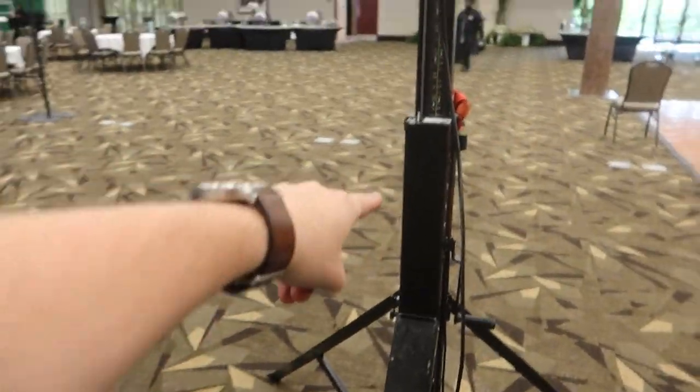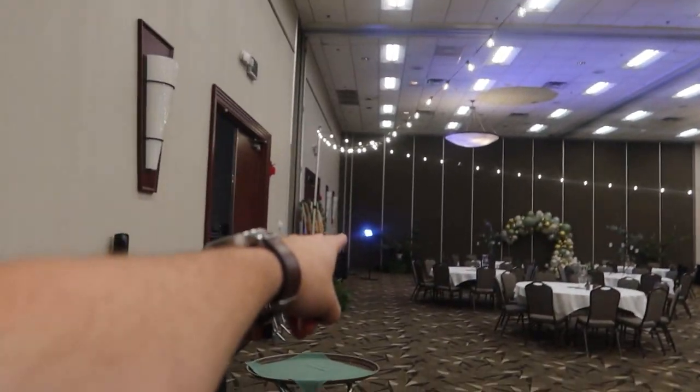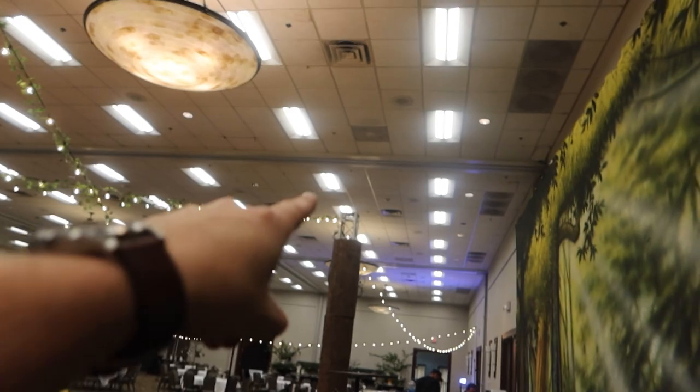These things are dope. They got like measurements and everything on the back. There's a vendor setting up the photo booth. We got some wash effects. They're gonna be on the corners. So we got like 2 wash effects, one on either side, and then we're gonna put one on top of each one of these truss trees, basically.